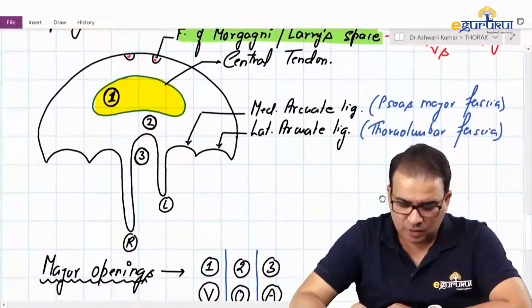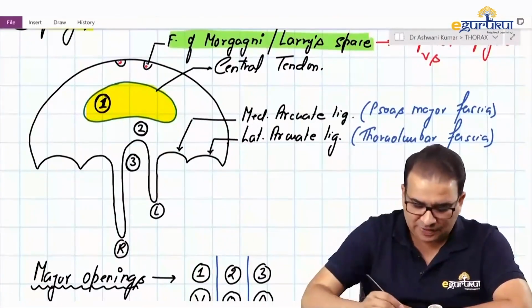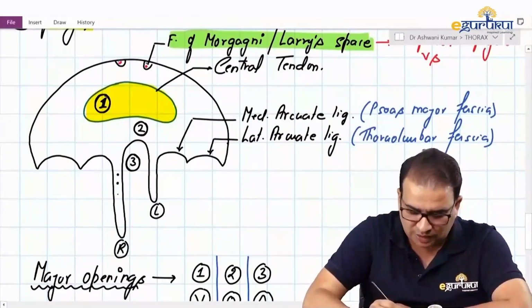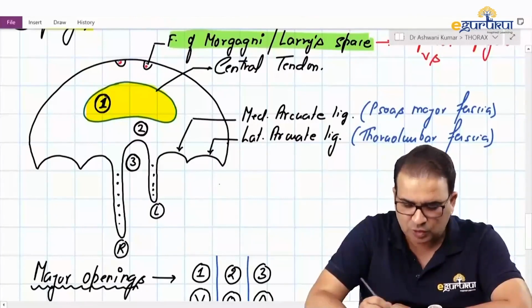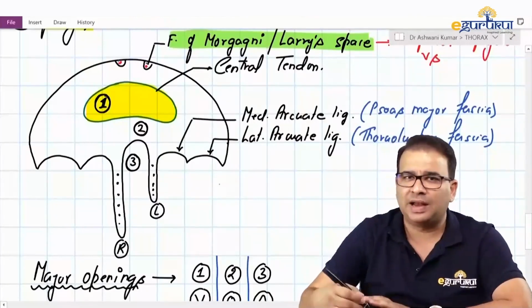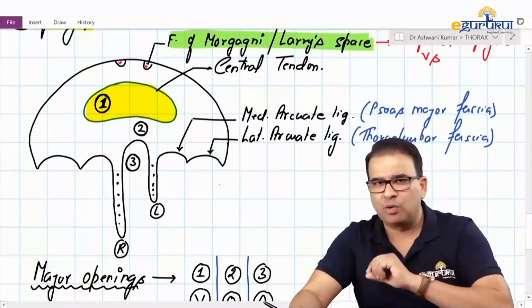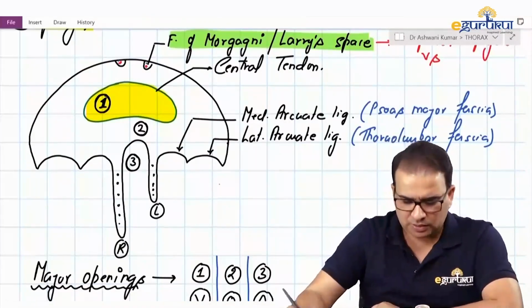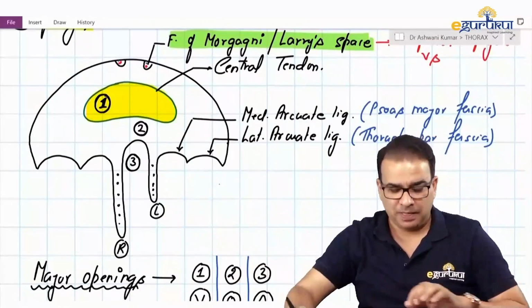Okay, another minor opening are the crus of the diaphragm here, the right crus and the left crus. Now, what is the crus of the diaphragm giving passage to? Both the crus of diaphragm are giving passage to the nerves called the splanchnic nerves. We call them the right and the left splanchnic nerves. I'll tell you a bit more about it. Just draw these nerves and leave it for now.